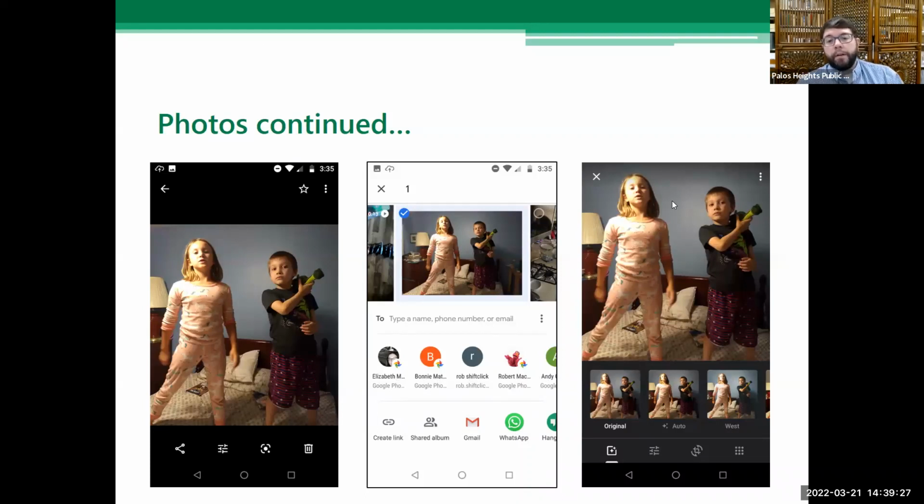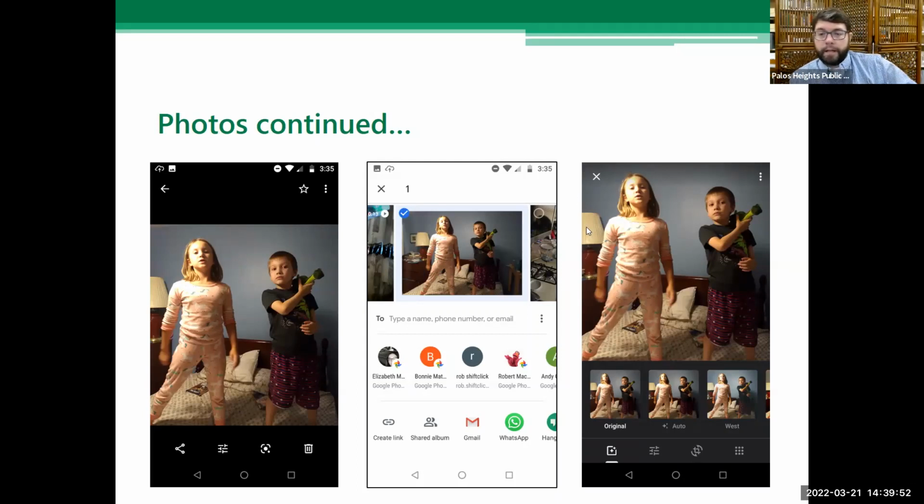All right, and then you see the actual picture itself has a little blue check mark next to it, and you can see other photos to either side of it. You can scroll through to either side and keep tapping. If you want to send more than one picture, you can do it that way, and it will all be sent as one.